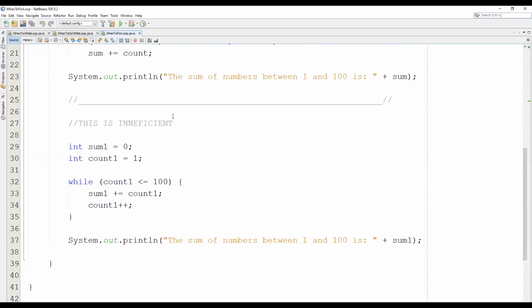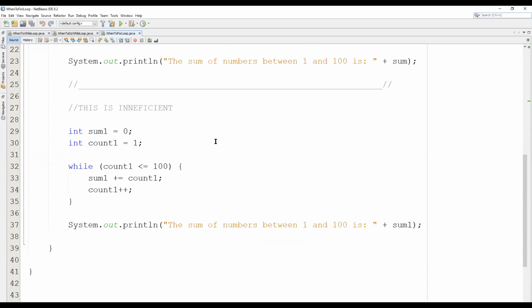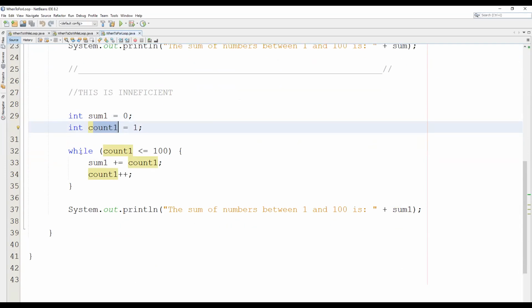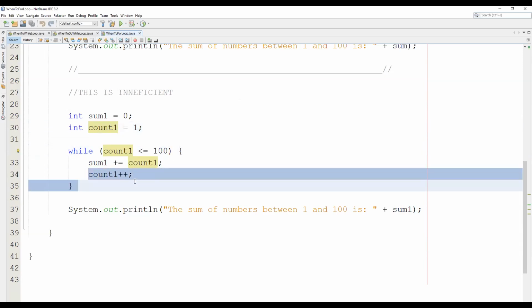loop just to show you how it is more inefficient. With a while loop, I create a variable sum1, which will keep track of the sum, and I create a variable count1, which will increase 1, 2, 3, 4 all the way to 100, the exact same way that we did with the for loop. But with the while loop, I have to include my condition, and then down in the actual while loop, I have to increase count.